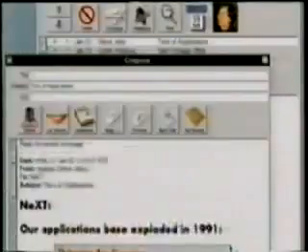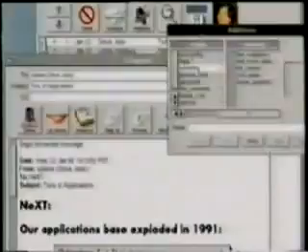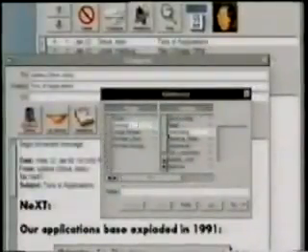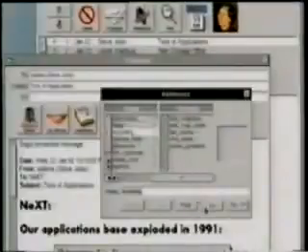I can reply, in which case it'll reply to me. I can look up addresses on the network. I can go back here, and I can look up, let's say, a group of people, the whole marketing department I can send this to. I can CC the marketing department. And I can even add voice annotation by clicking on what we call lip service, and I can record something.